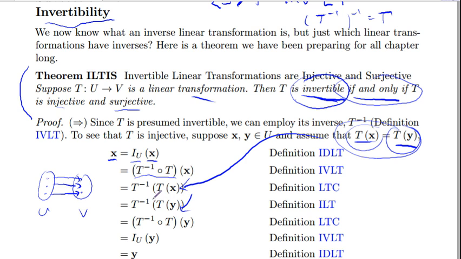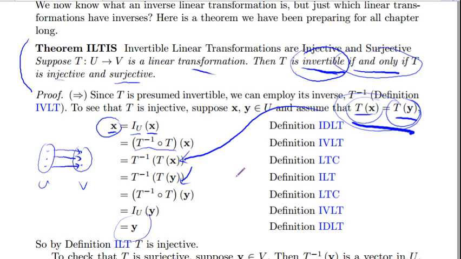Then I unpeel and go backwards, and I find out that T inverse of T of y is just equal to y. Right, so I started out with x. Using the fact that T of x equals T of y, I moved over to the T space, I made the identification, I went back to y, and I showed that x, in fact, has to be equal to y.